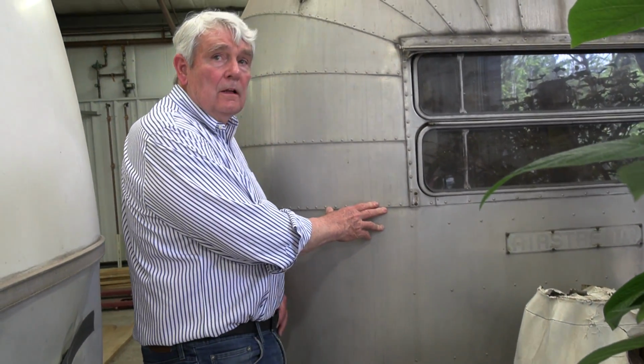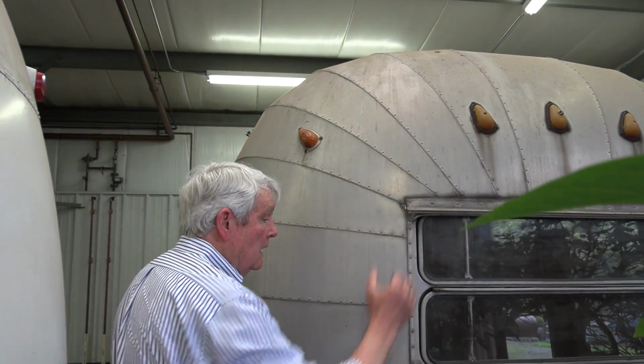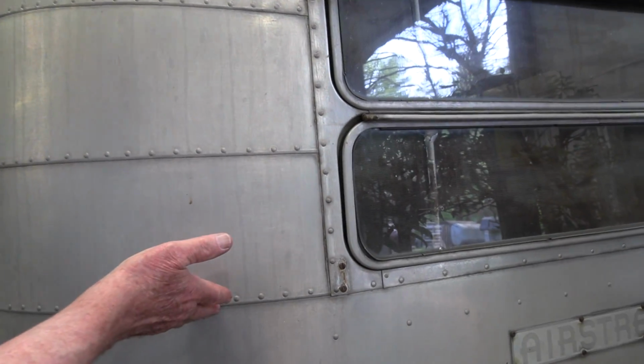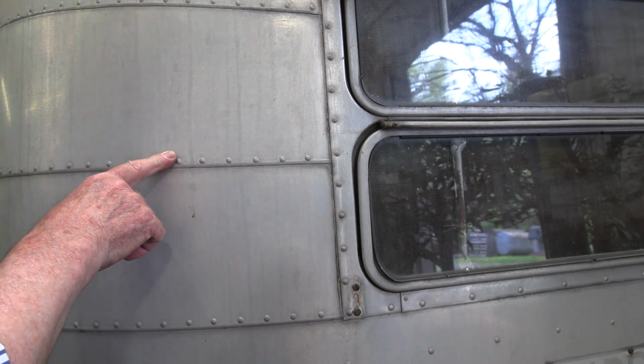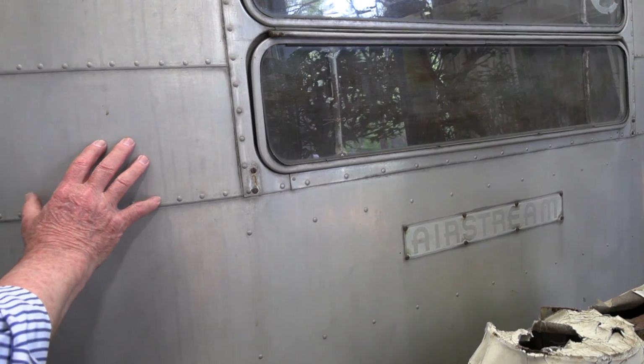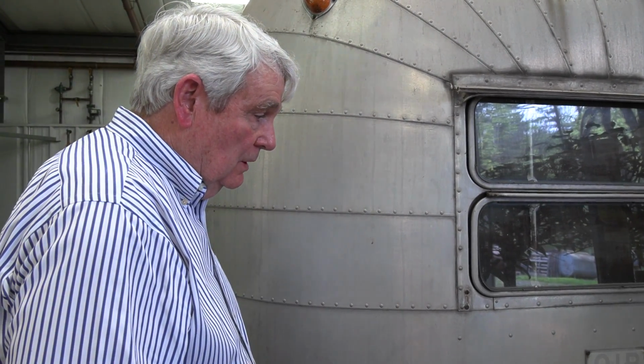This is the most unusual trailer in our collection. It is a 15-panel trailer. 13 panels was the maximum that any were made. This was, again, an experimental unit, but the first piece of aluminum originally came up to this height, and they added this piece because of looks, I guess, or rigidity. I'm not quite sure what their purpose was, but there are 4 of them made, and to the best of my knowledge, this is the only one that still exists. Fred Caldwell, who is our historian for the Airstream Vintage Club, had documented this unit and said that this is extremely rare, and it is definitely the most rare one we have in the whole collection.